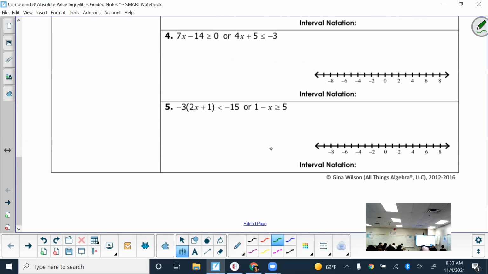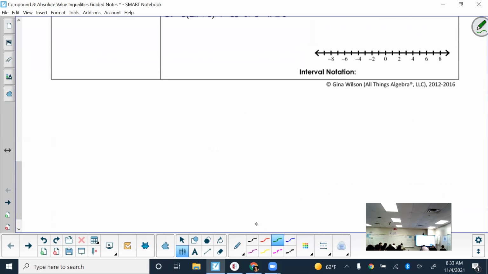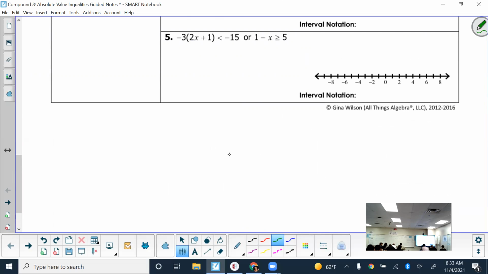All right, so number 5 with the OR statements, they're already separated out for us. So what do I do in number 5? Distribute. So we're solving them separately. For the one on the left, we need to distribute. What do we get from distributing? Good. And then bring down that less than -15. How do you get the x by itself? Good, you're gonna add 3 to each side first. Get rid of what's farther from the x.